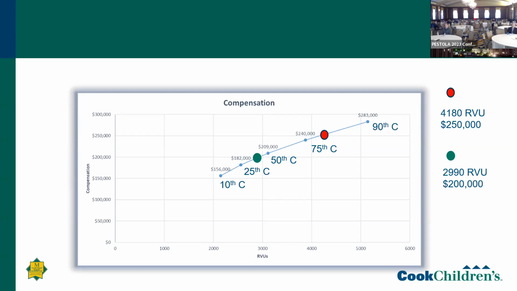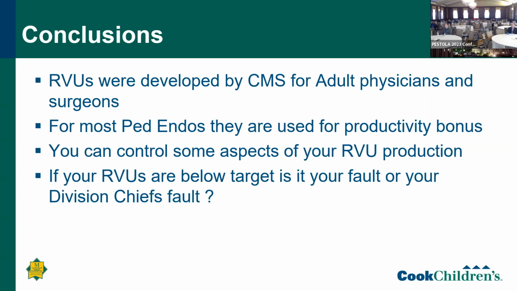But it's not correct. So my whole point here is that there are lots of issues about how we use the data that's published, and each division chief, well, it's not really the division chief, each chairman uses this data in a way to suit their own purposes. And the question is, how can we use this to suit our own purposes?